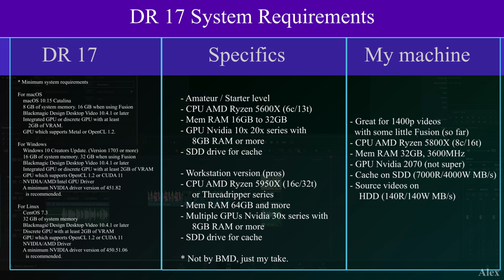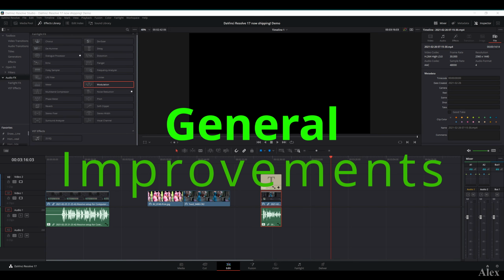Now, obviously, if I do just little YouTube videos like these, this is fine. But if you go into the production world where you're going to do, for example, a movie feature, obviously your hardware will change for something bigger or more of a workstation module, something like a Threadripper or any machine workstation server processor. So let's start with the overall interface improvements.